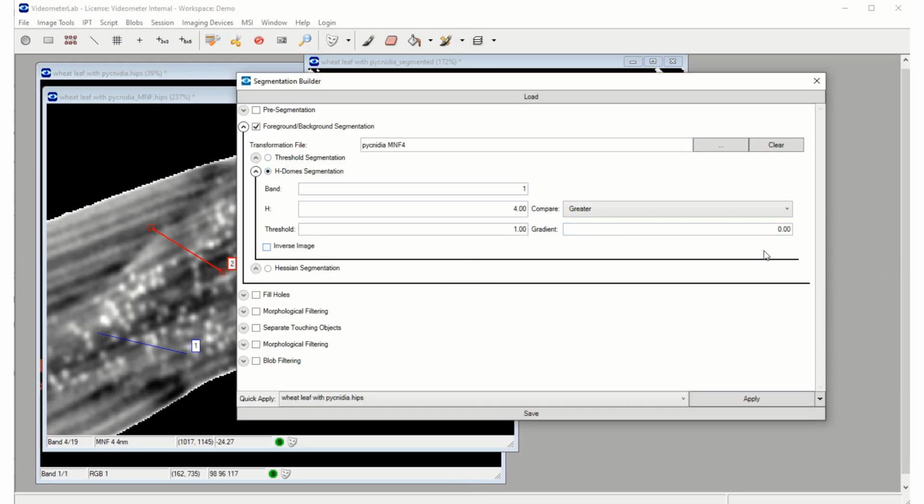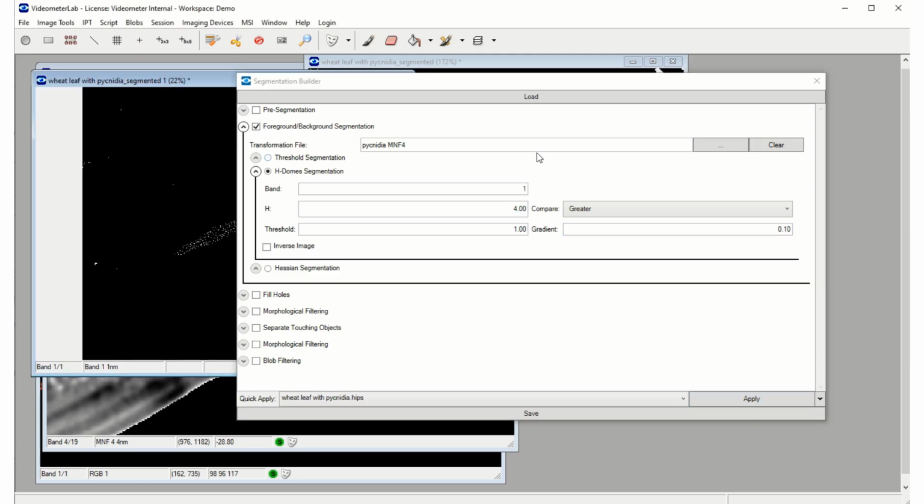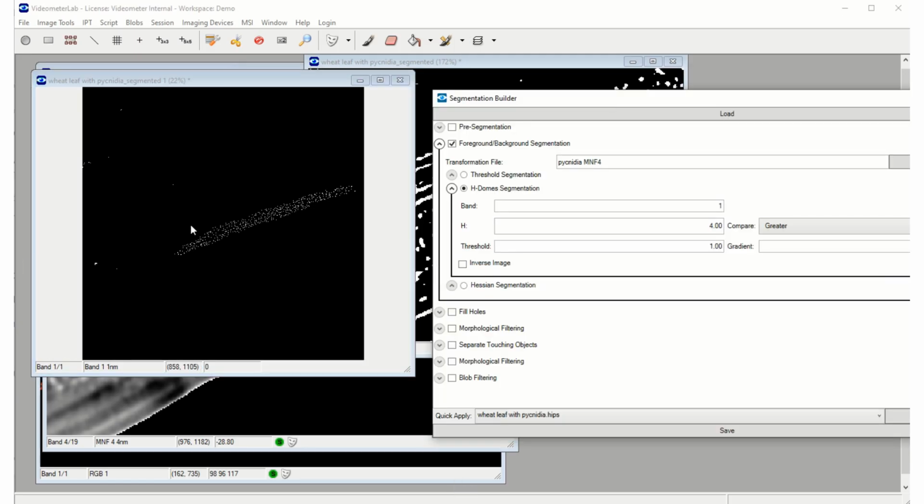The gradient will suppress the ridges and keep the peaks of the gray level function. So maybe we can try with a value of 0.1 here, just to give some parameter, and I will see if that does anything for us.